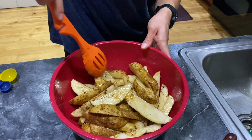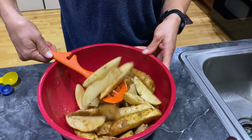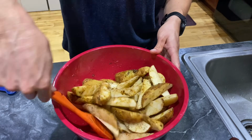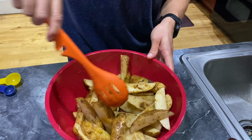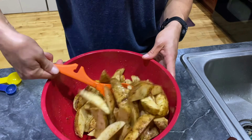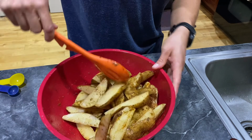These aren't even cooked yet and they already smell good. I am getting so excited for our dinner and the burgers we're gonna pair with these. I was also thinking chili would be good with potato wedges. These are looking pretty good.